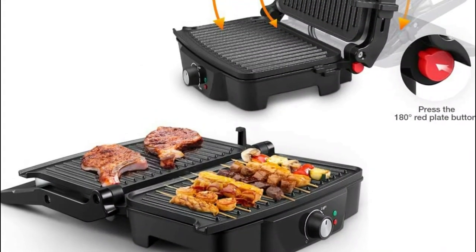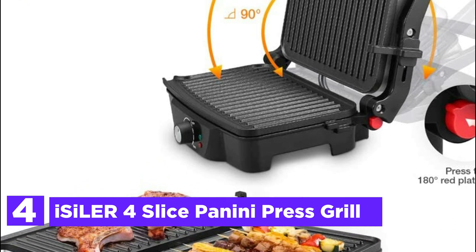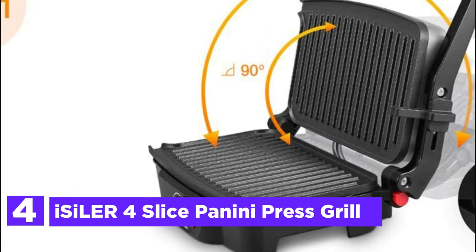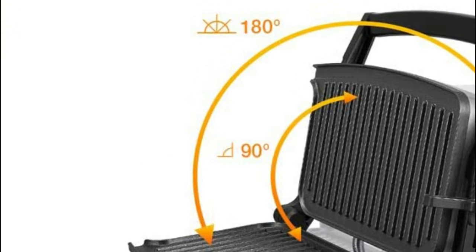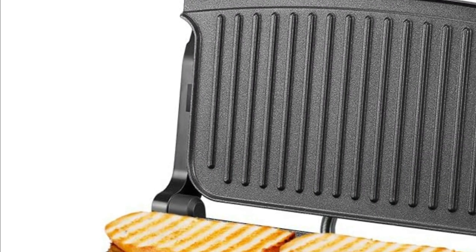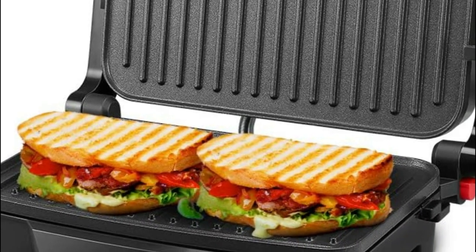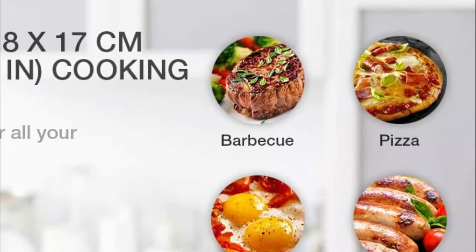Here is item number 4, ICLAR 4-Slice Panini Press Grill. With the 1200W high-power output and uniform heating technology, you can quickly and easily cook delicious meals, making it a perfect option for busy individuals who want to enjoy authentic grilled food. The two large cooking plates, which measure 27.8 by 17 centimeters each, can be flattened 180 degrees, providing ample space to grill a variety of foods and cutting cooking time in half.